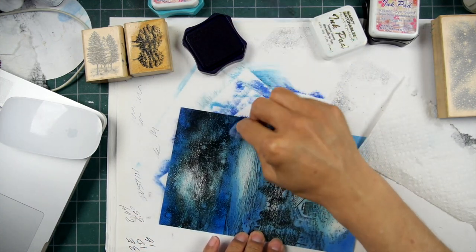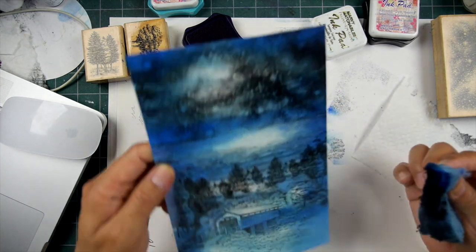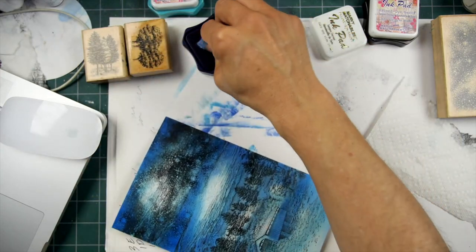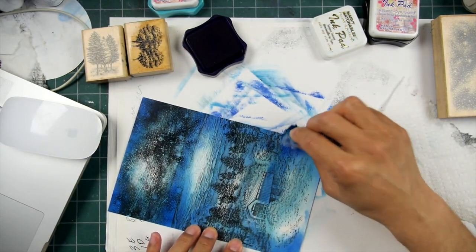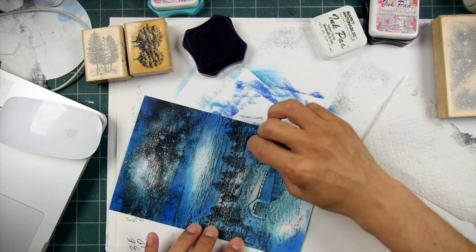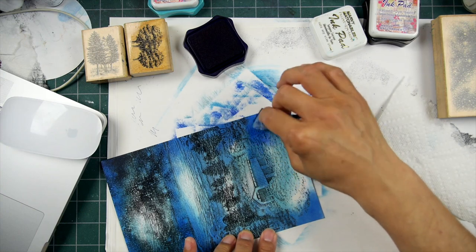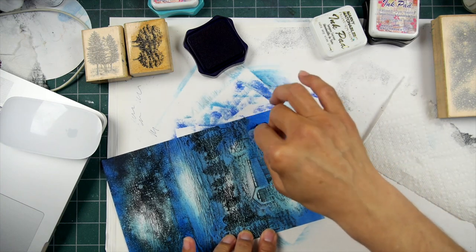And when I go into the black, that's when everything really starts merging together. I think things are coming together pretty well in terms of the scene here. But it's the black that really ties things together, because that's the ink that was used to print out my impressions. So that'll be the binder.